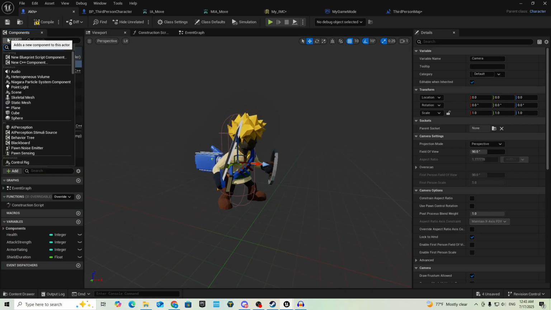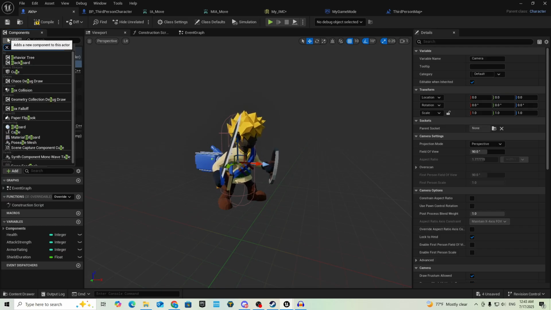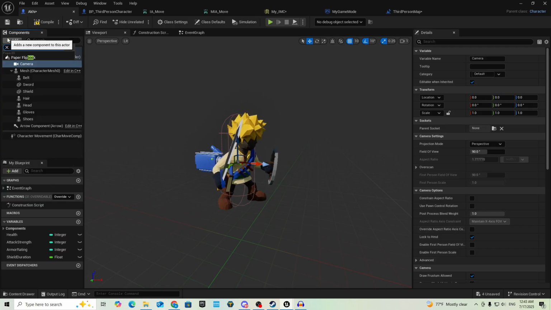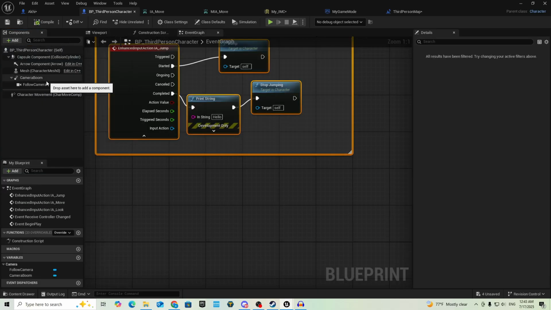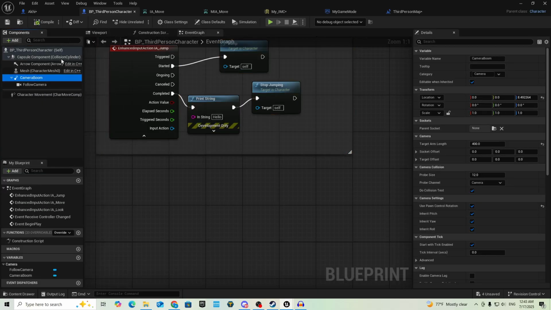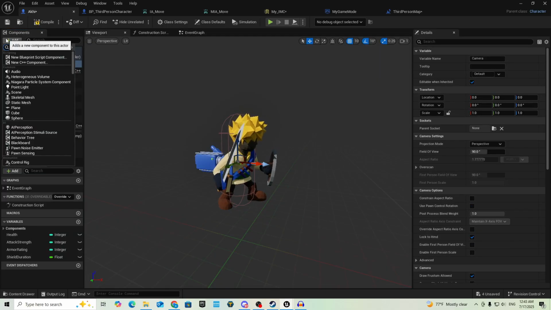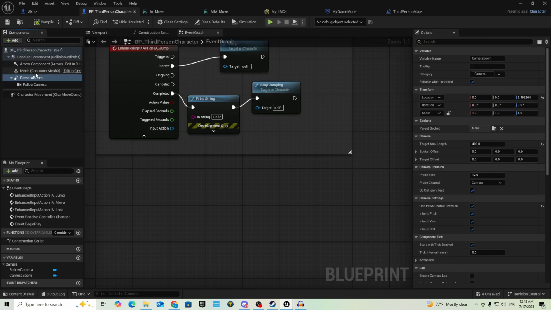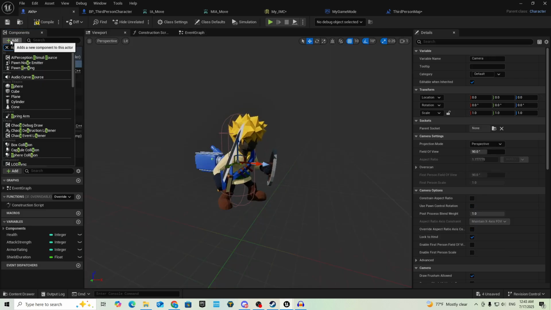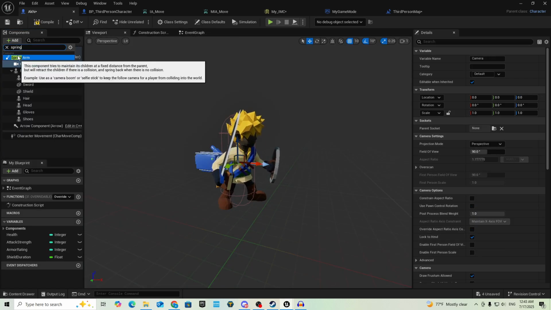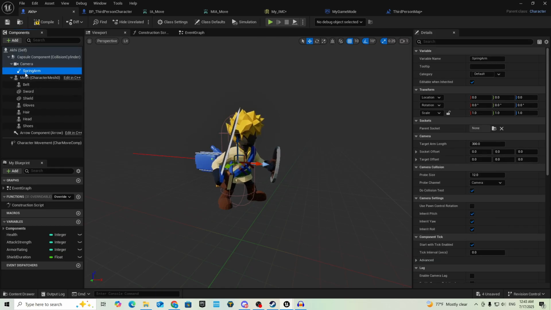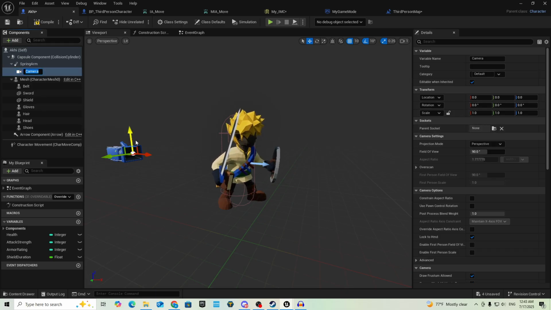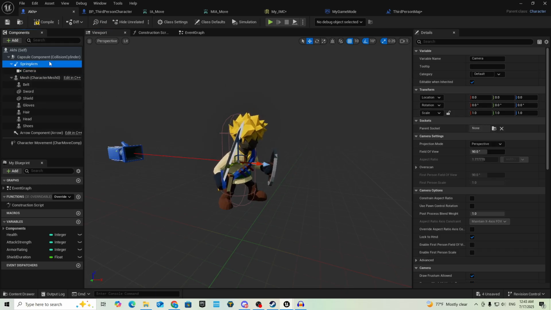We're going to add a, what is it called? I can't remember. It's not called a camera boom, is it? That's what I was looking for. Oh, what is the technical name of it? Spring arm component. There we go. Thank you. This is why we use what we got available. Spring arm component. And we don't want that attached. We want it this way around. Boom. So now the camera's at the end of that spring arm.